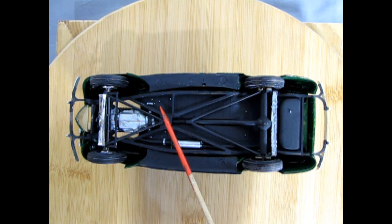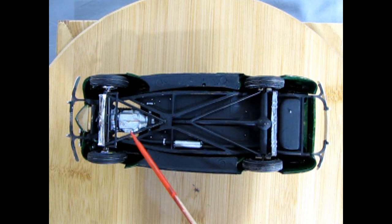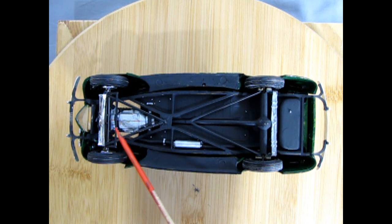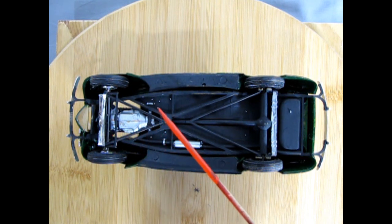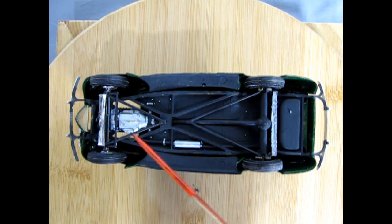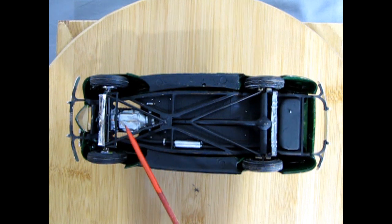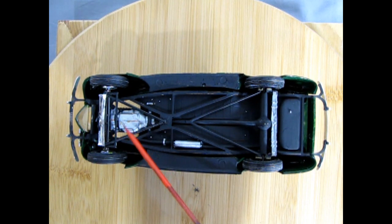I did paint the bolt heads silver and made the attempt to paint the muffler. The engine block — you can see the seam line right up the middle of it very obviously. I didn't know about removing the location pins in here. That was my uncle's suggestion actually: sand them all off, sand the sides of the block completely flat, then glue it together. I've been doing that ever since — it just helps with the alignment and tightness between the sides.